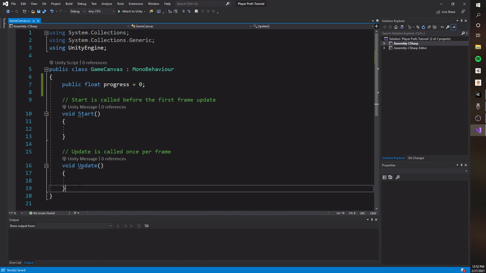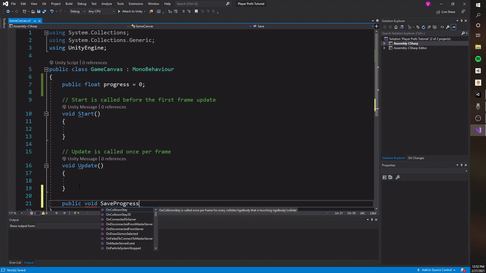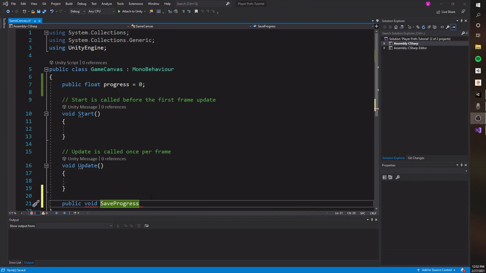Then I'm going to create another public void so that it can be accessed by the save button. I'm just going to call it save progress. The save progress void is going to be called by the save button.